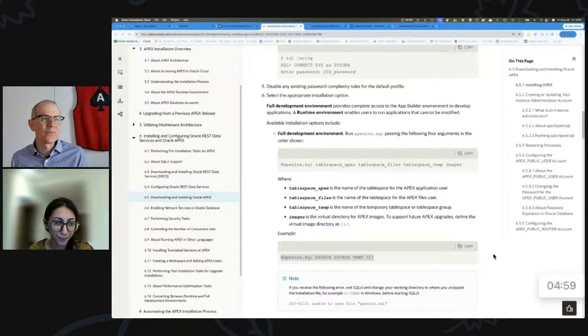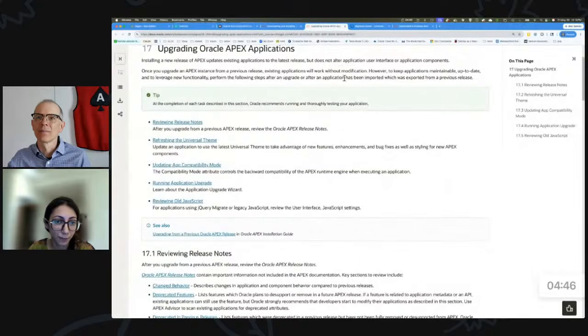Okay, so first, thank you for these tips. And before doing that, in fact, I would recommend everyone to go take a look at the release notes of the new version of Apex. So there it is. You have a section here in the Apex Builder Guide where it tells you how to do the upgrading.